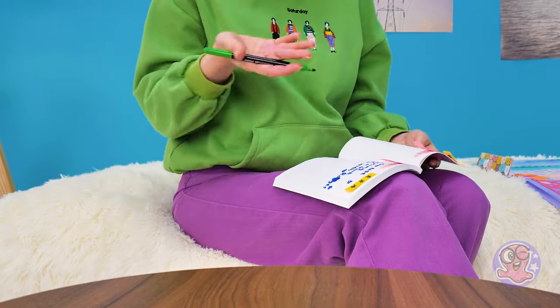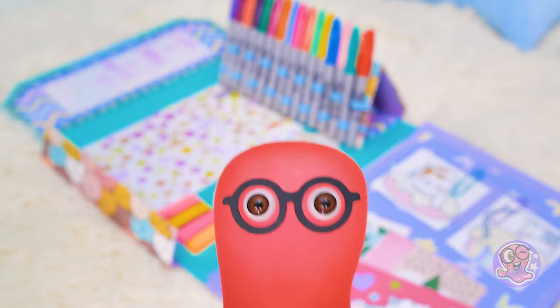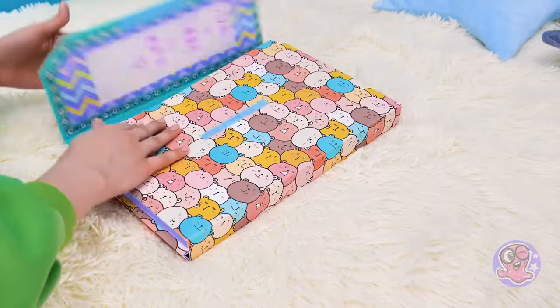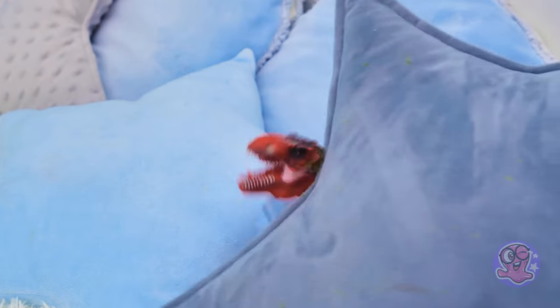Because there are too many tasks, Sammy. But we can tick off the cleaning now. Sue, will you let me play with this organizer just a little bit? Everything is possible. I promise I'll think about it. So, here's everything also in its place.